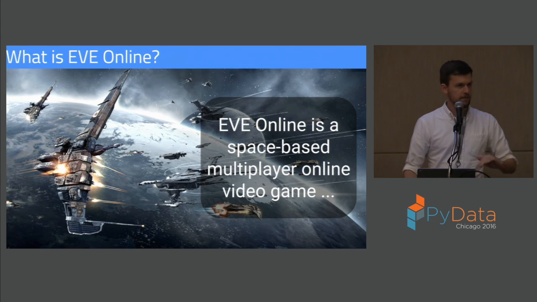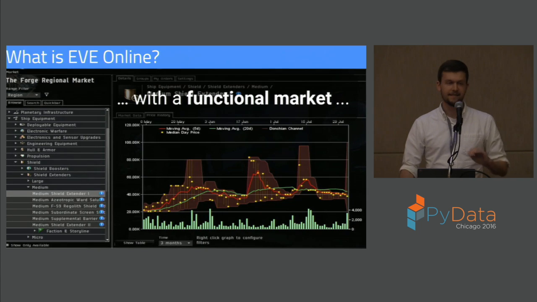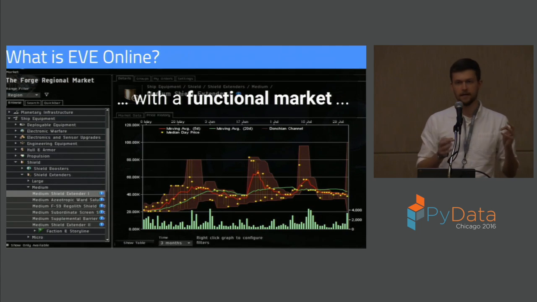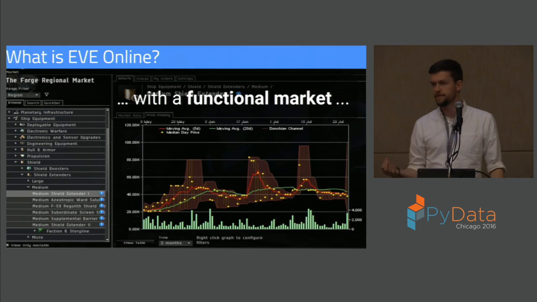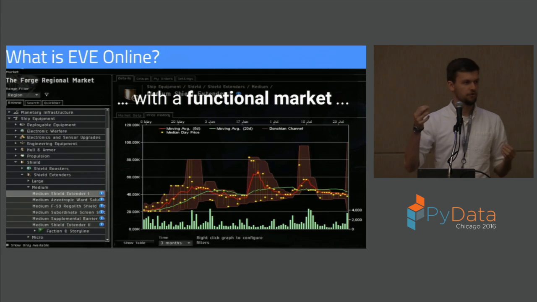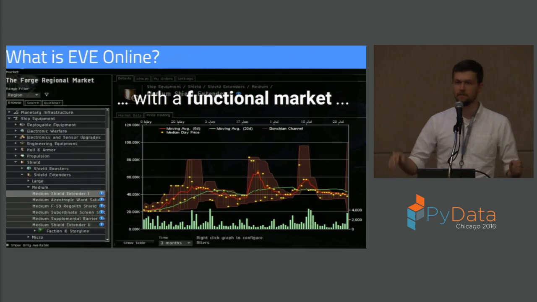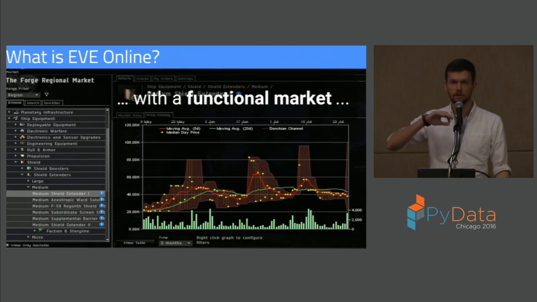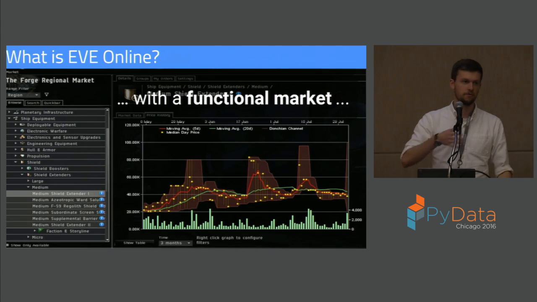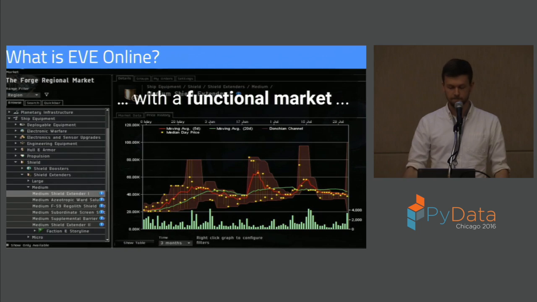So it's really big and really involved, and there's all kinds of interesting emergent gameplay. But for the purposes of this talk, EVE is super interesting because it has a functional market. And what I mean by that is all of the transactions, all of the buying and selling of items that happen in this game happen between two players in the game. So normally in a video game, if you need something, you go to the little shop, you pay your 5 gold coins, and you get your sword. And the game just kind of creates that sword and gives it to you in exchange for your gold coins.